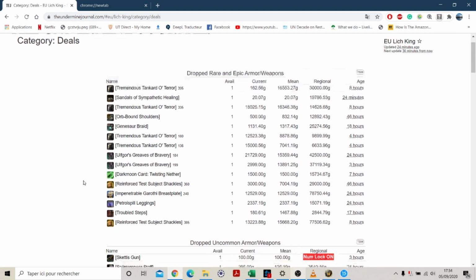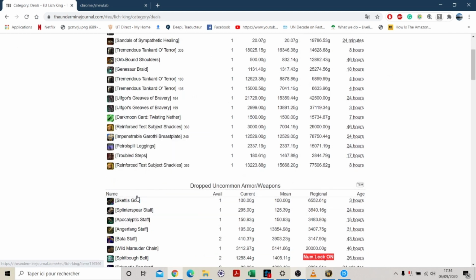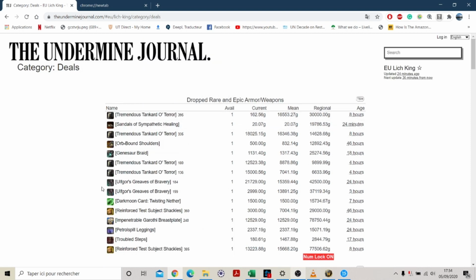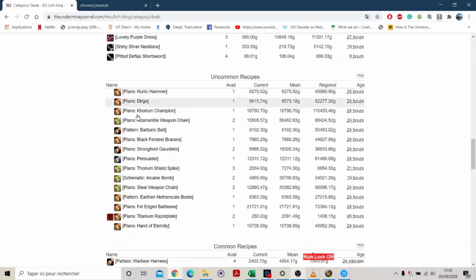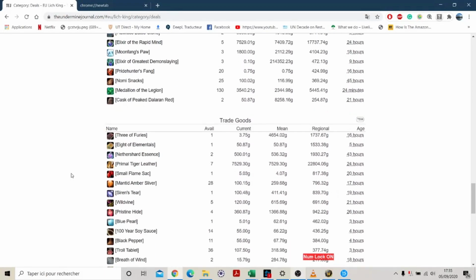So here as you can see, all these items are the ones that have the best chance to provide you with profit. So really it's in the right order. These are the best items you can buy at the moment. So it's the same for all different sections, so even plants, even materials, and even mounts and pets.